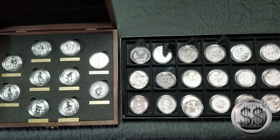Anyway, there's all my 2 ounce rounds. Well, the ones that are nice and chunky. I got some other oddball 2 ounce rounds that are bigger diameter, but they don't count in this series. I like them thick.